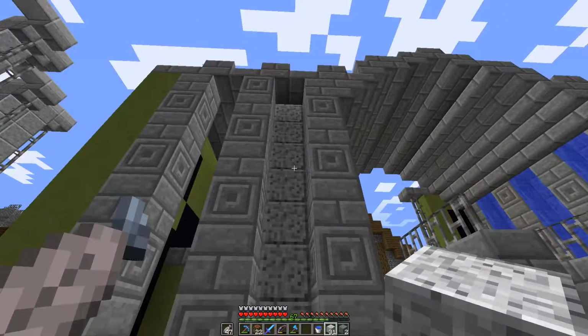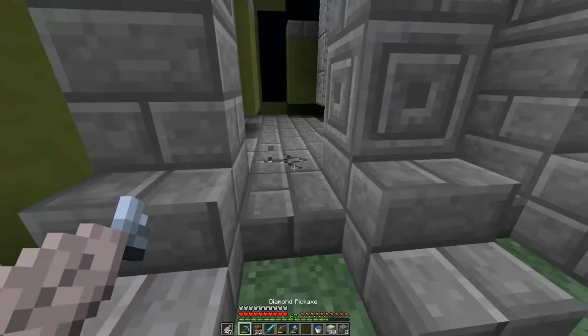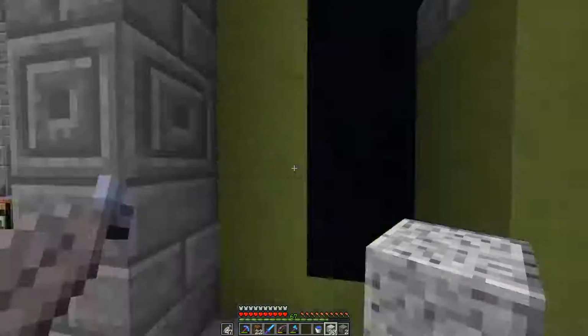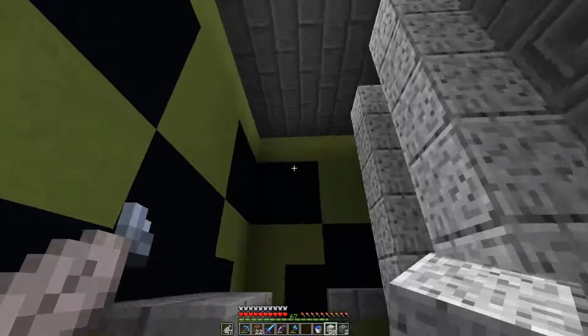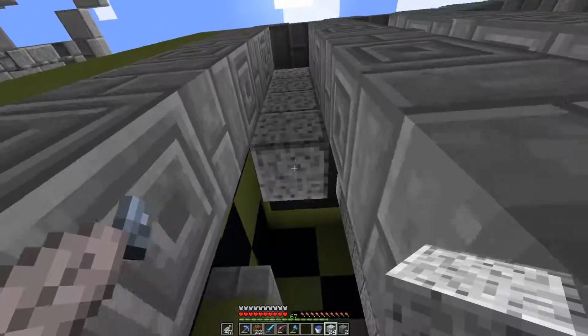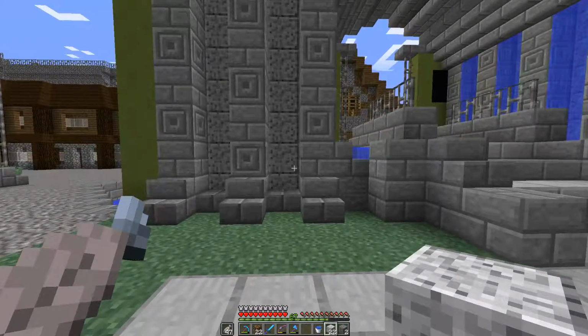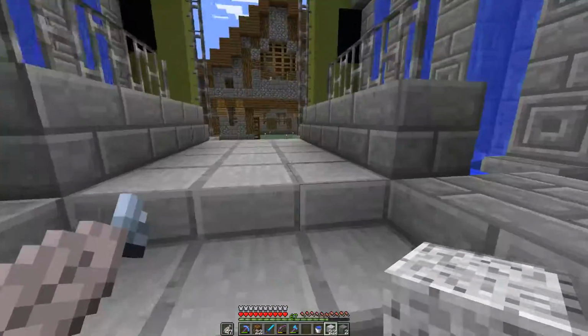We'll get half a stack of the best block and we'll add that there. Put some here. This is just going to be some dead space, an empty box. I might fill it in later, who knows. But for now, we'll just cover it over. There we've got the diorite in place.